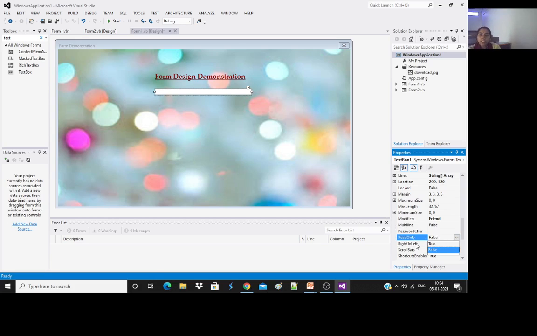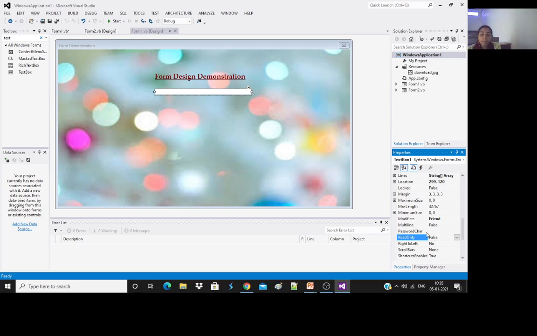Read only property gives you the facility to add a read only view to your text box. Sometimes we don't want the user to interact with some text boxes. We want to give the default value. So in that case, you can set the read only property to true. By default, it is false.